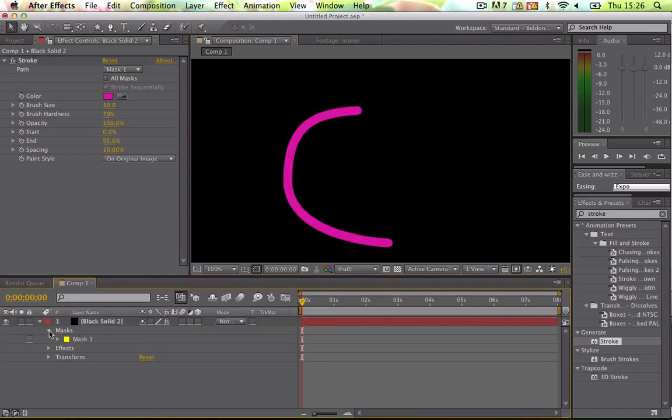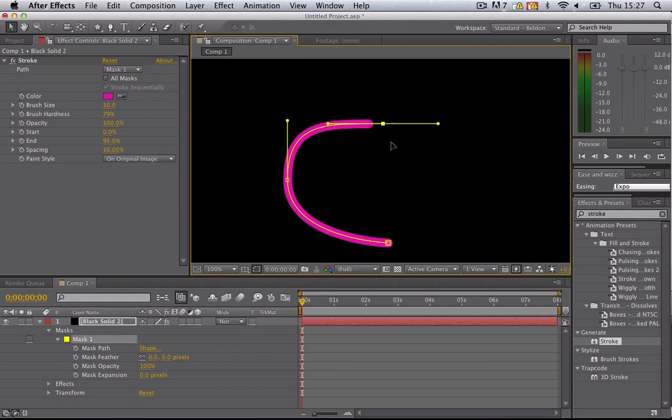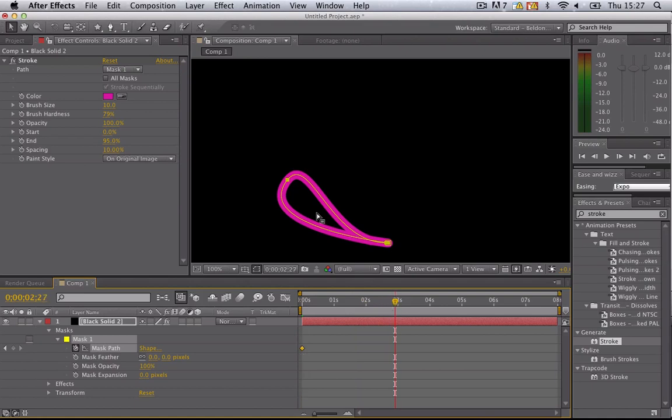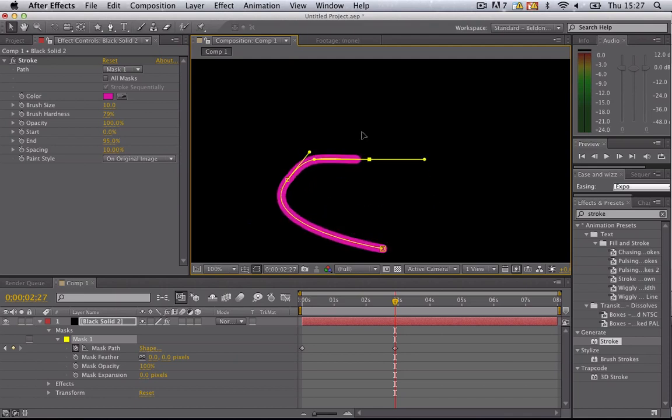So I can go into my mask, and maybe at 0 seconds, the mask looks like this. Mask path, and then after 3 seconds, it looks like, oh, that's going to be really hard to grab. It looks like this.